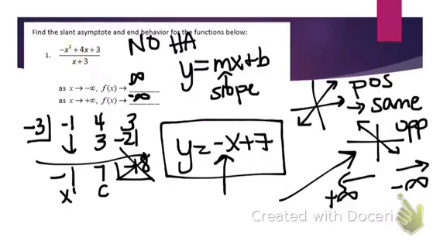So really, your slope tells you a lot. It tells you what direction your end behavior is going. You've just got to remember what's left and what's right. If it's a positive slope, it's going to go in the same directions. So if x is going to negative infinity, f of x is going to negative infinity. But in this case, we have a negative slope, so it's going to go the opposite. All right? Now, moving on.